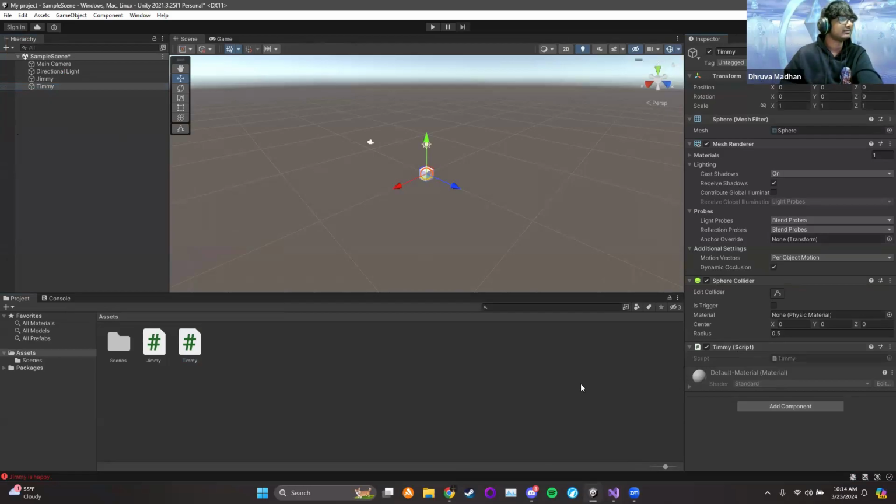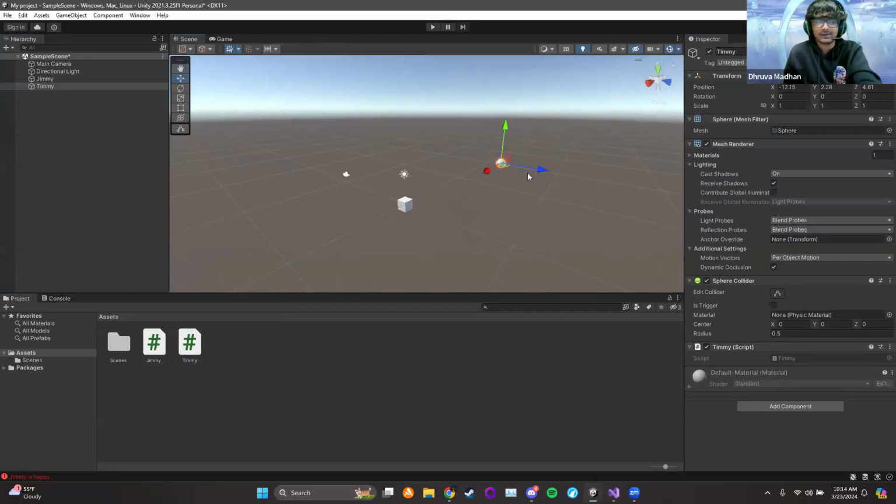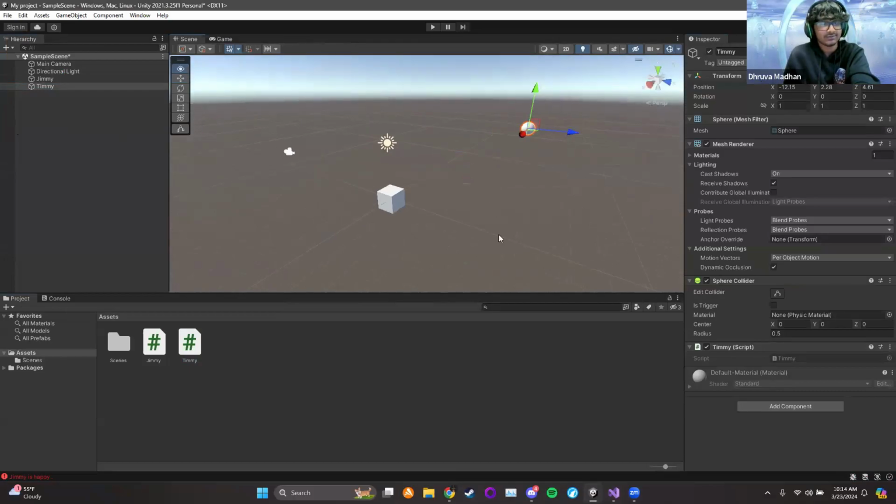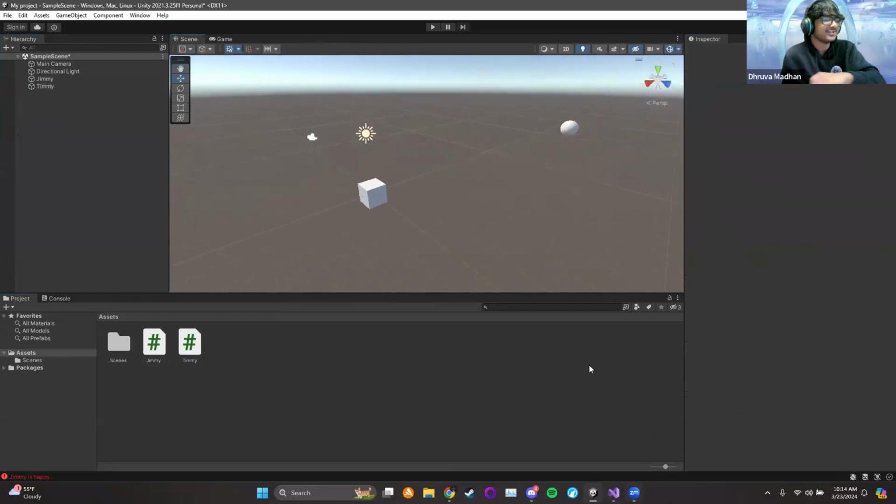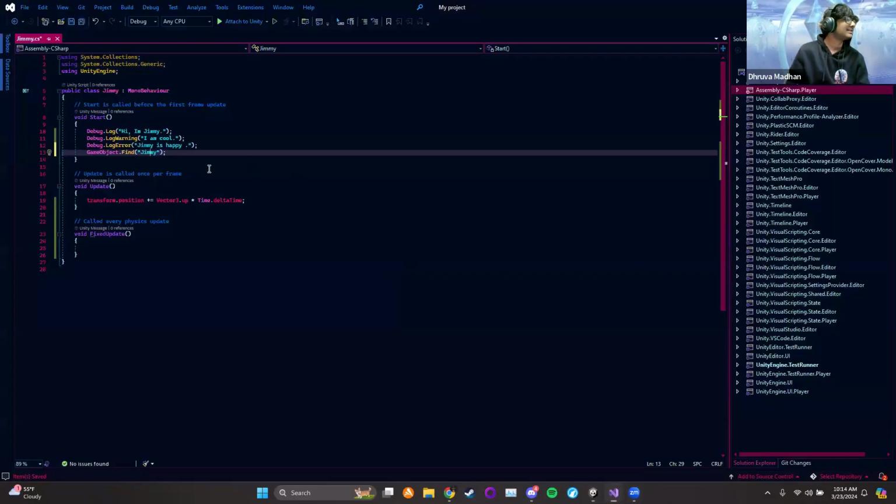Just drag that, put it over there. Timmy has a script now. Now let's just move Timmy a little bit away, like maybe anywhere really, like right there. That's where Timmy exists now. Timmy's kind of lonely. Now we have two different game objects. That's sad. It's not sad, I'm joking. But it just means that now if you do GameObject.find Timmy, it's gonna return to you that game object.